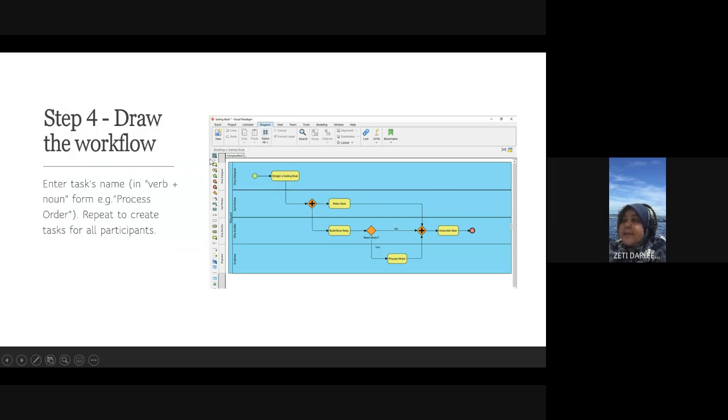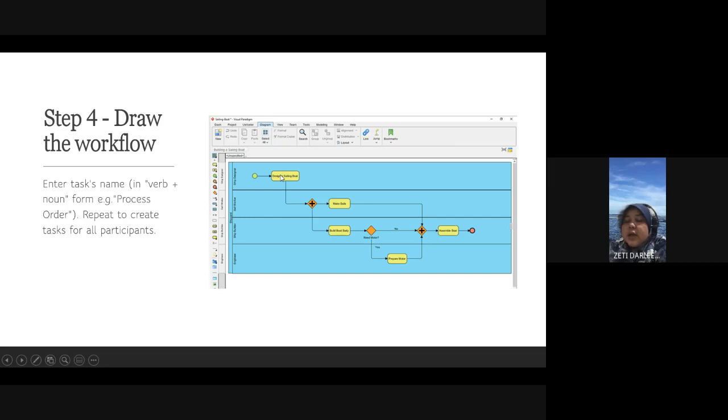Dia boleh nanti pilih, biasanya dia akan pilih kat menu tepi ni lah. Yeah. Kalau kamu guna tool BPMN, dia akan ada notation yang dia akan beri. So you can just drag and drop. Yeah. You can click and click and drop, ataupun you can drag and drop. Usually like that. So for example here, you have task here.